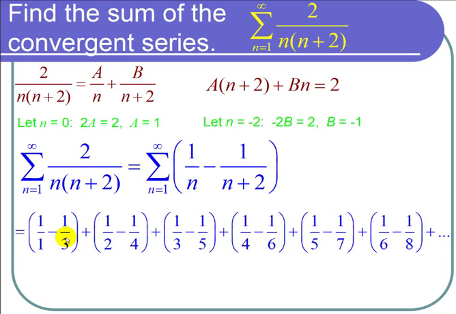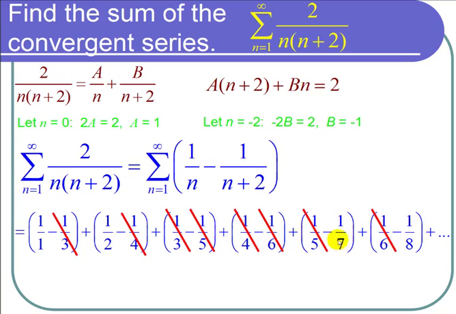So now let's look at these terms. I see I have a minus a third and a plus a third. I can cancel those. I see I have a minus a fourth and a plus a fourth. I can cancel those. I see I have minus a fifth and a plus a fifth. I can cancel those. And etc. I see I have a minus a sixth and a plus a sixth. So we'll notice that all of these cancel, all the way out. And if I keep going, this minus a seventh will eventually cancel. The minus the eighth will eventually cancel.